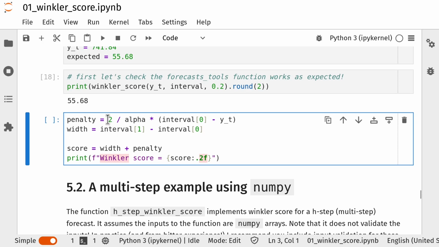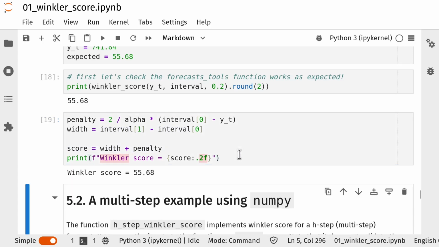So remember that was proportional to 2 divided by alpha multiplied by the difference between the observation and the interval. Our interval width is simply the difference between those two interval values. So our score is then just the width plus the penalty, and we print that out to get 55.68.